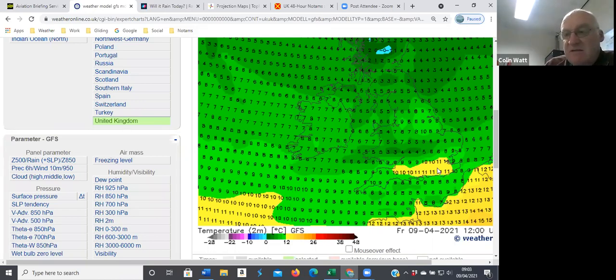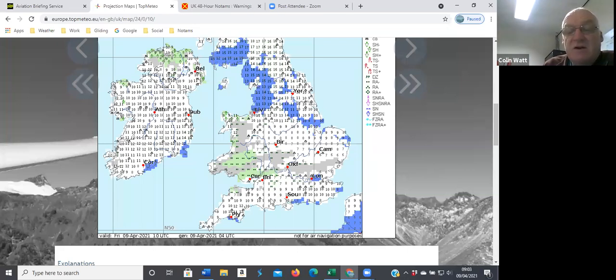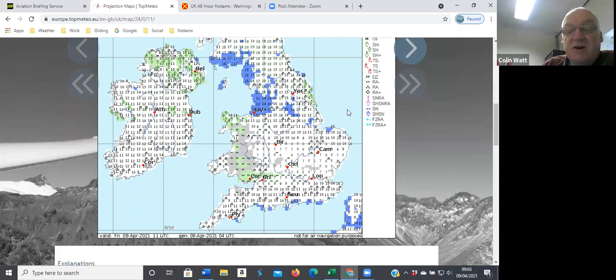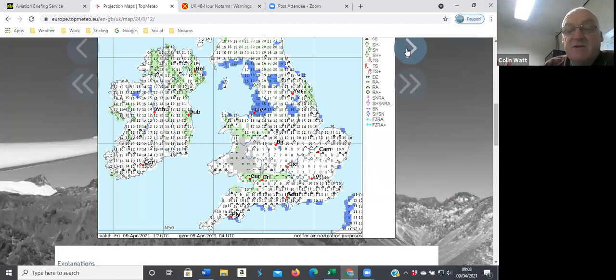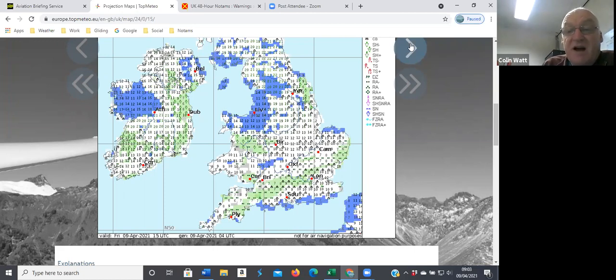No particular wind chill, so it's going to feel quite warm and pleasant out there. That should trigger enough heating to get some thermals going by around 11 to 12 o'clock. Top Meteo was suggesting it gets soarable somewhere between 11 and 12, with a 3,000-foot cloud base and maybe a little bit better in the early afternoon — around 1,100 to 1,200 metres. They've been showing showers coming across but not really amounting to very much until much later in the afternoon, perhaps early evening when the front finally gets here.